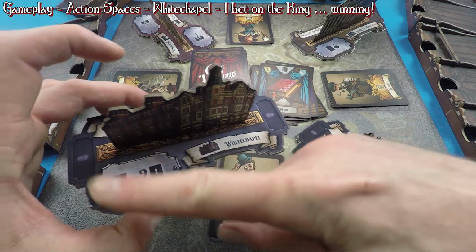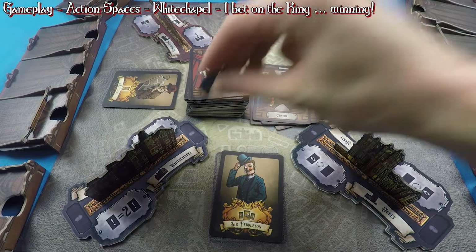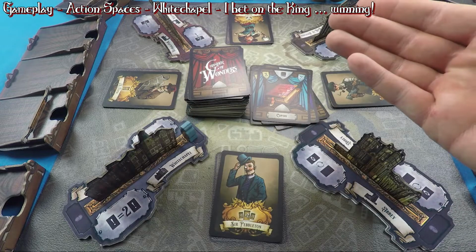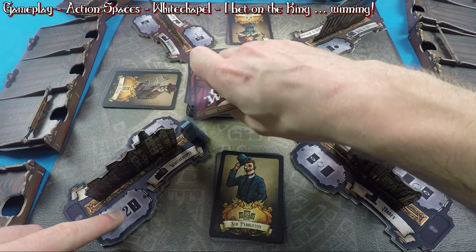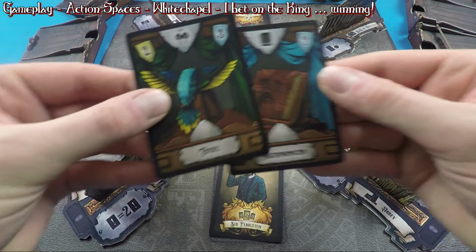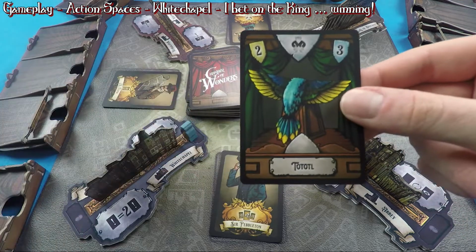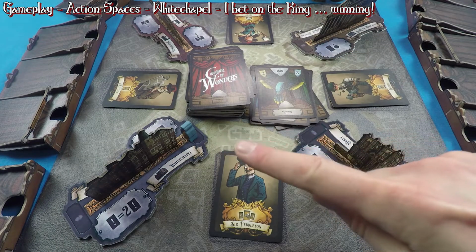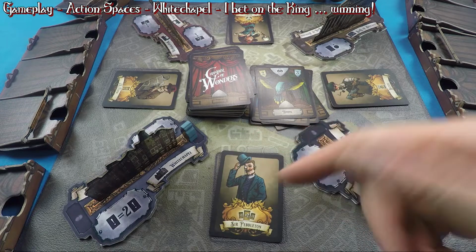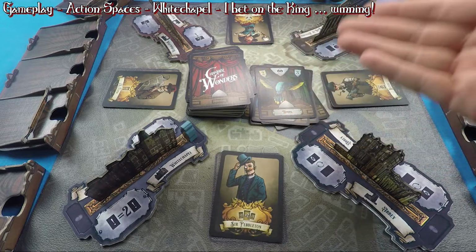This side of the Whitechapel board is called I Bet on the King Winning. When a player takes this action, they name a type of wonder card, for example, book, and then they draw 2 cards off the top of the wonder deck. Any cards that match the named type are added to the player's hand, and any that do not are discarded. Then, in clockwise turn order, each player has a chance to do the same thing, naming a type and drawing 2 cards. And once everyone's had a chance, the action's over.